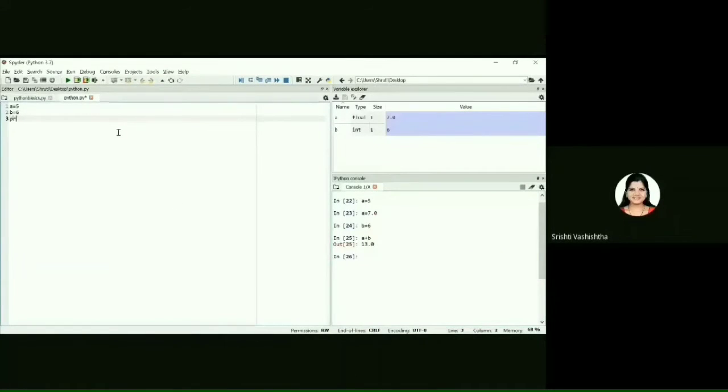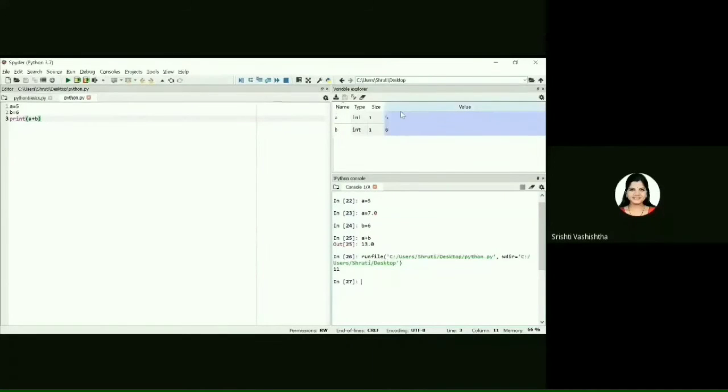You can also write it as print, and in the parenthesis a plus b, and now you have to execute it. When you execute, the answer would turn out to be 5 plus 6 is equal to 11. Here your value of a was 7 and b was 6. Similarly, you can do any operations if you want to.